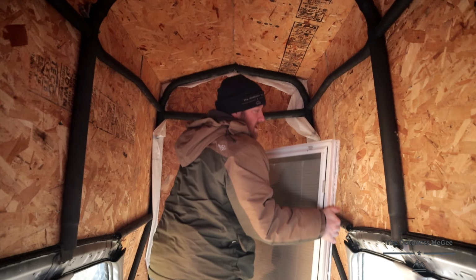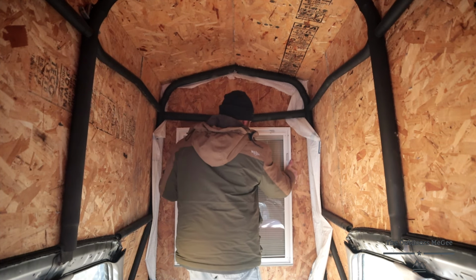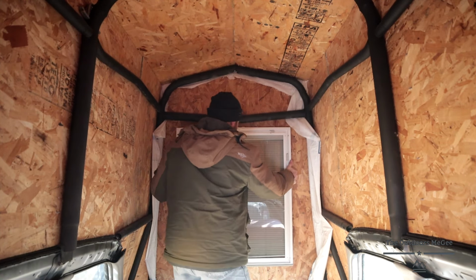All right, let's figure out this windy. Alright. We'll put this bad boy up in here like so. Kind of set it down there so I can get out of the way and give you somewhat of a visual. Hopefully it doesn't fall off. I mean, it's not going to be too shabby. At least we'll be able to look straight out. Kind of give us our windshield back.